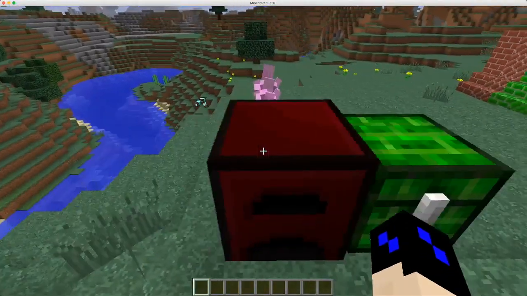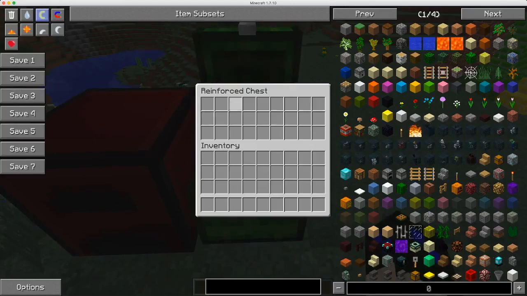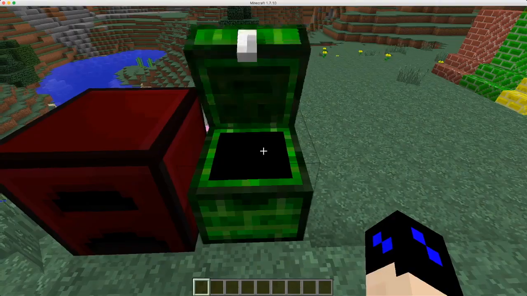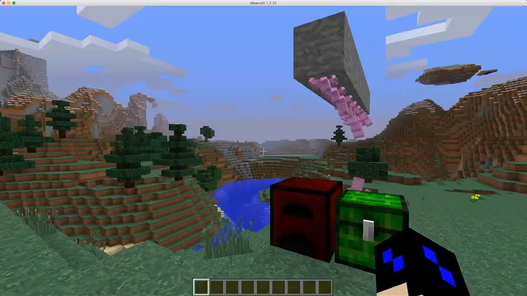There's also a chest and a furnace. The chest is made out of zirconium. It is no bigger than a normal chest, but it is reinforced. And a demonite furnace, which you can actually cook two things at the same time, and has kind of its own thing. I don't really know exactly how this works.